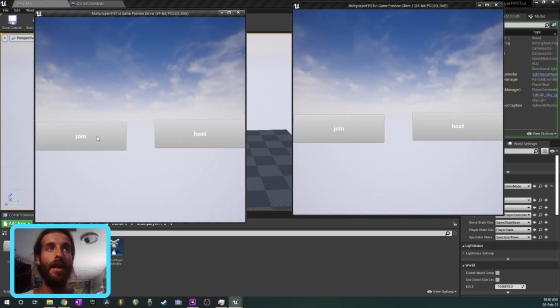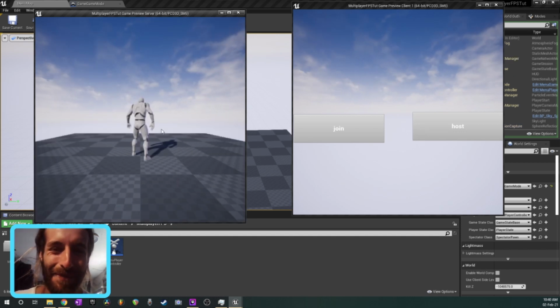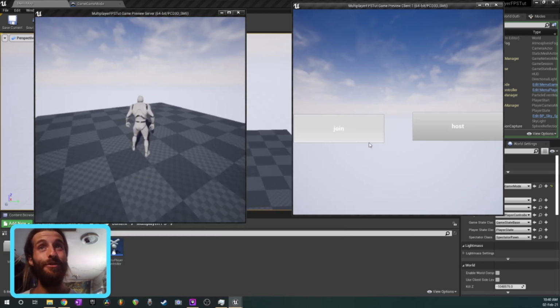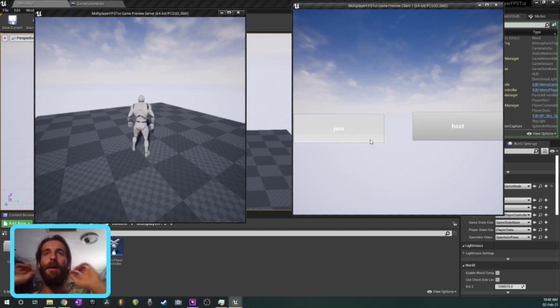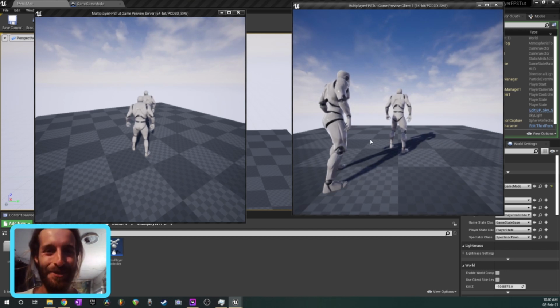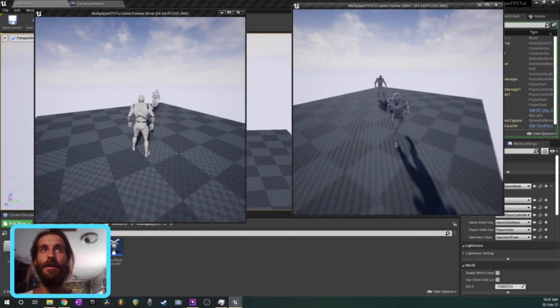So this is just the menu game mode, but if we hit join, if we hit host, here I am getting mad at the computer when I've clearly messed up. Okay, so now we've got our character, and fingers crossed if we hit join, maybe it just needs a second. Oh, god damn! I didn't think it was gonna work. I thought I had to pause the video and then go and do it properly. But now you see that we've got our client in here.